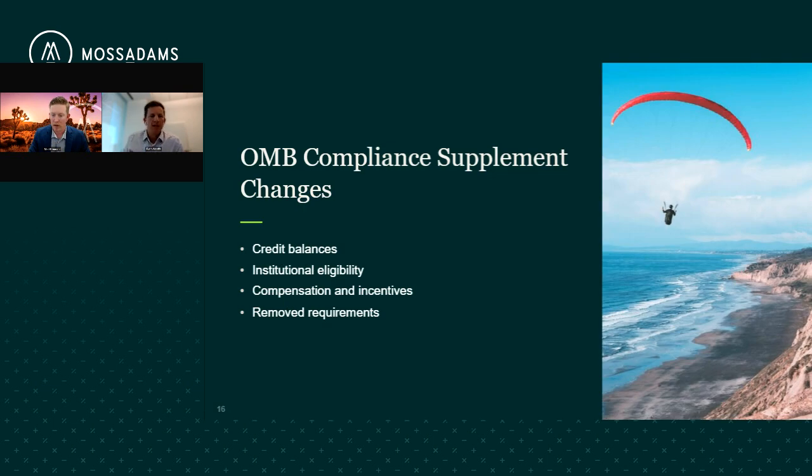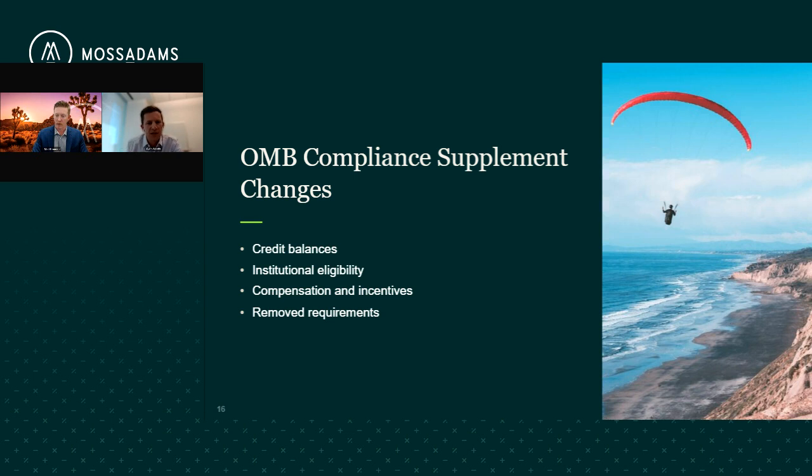On the next slide, the compliance supplement for 2024, I'm sure you've heard, was just recently released, which has some changes related to student financial aid. A few of them we're going to briefly cover. Related to the disbursements portion is a special test and provision. There are now requirements to test students that had credit balances and test for compliance with how those credit balances were handled. Now, it's a separate sample that auditors will make; you can't leverage existing sample areas.